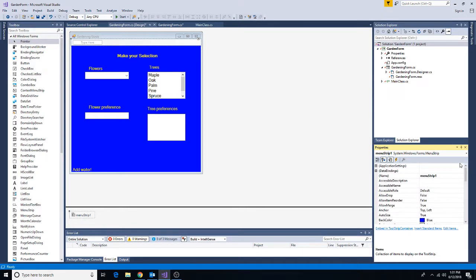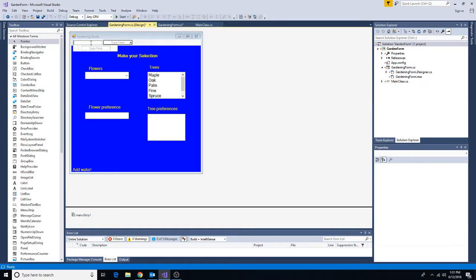All right, so let's add an item to our menu. I'm going to go to my form, and I see this tiny text box that says click here, and if I click there, I can type in text for my first menu item. This is going to be my file menu, and we saw that on the file menu it's the F key that is kind of a shortcut key. We can indicate that by preceding it with an ampersand. So ampersand F-I-L-E, and that's going to be my file menu.